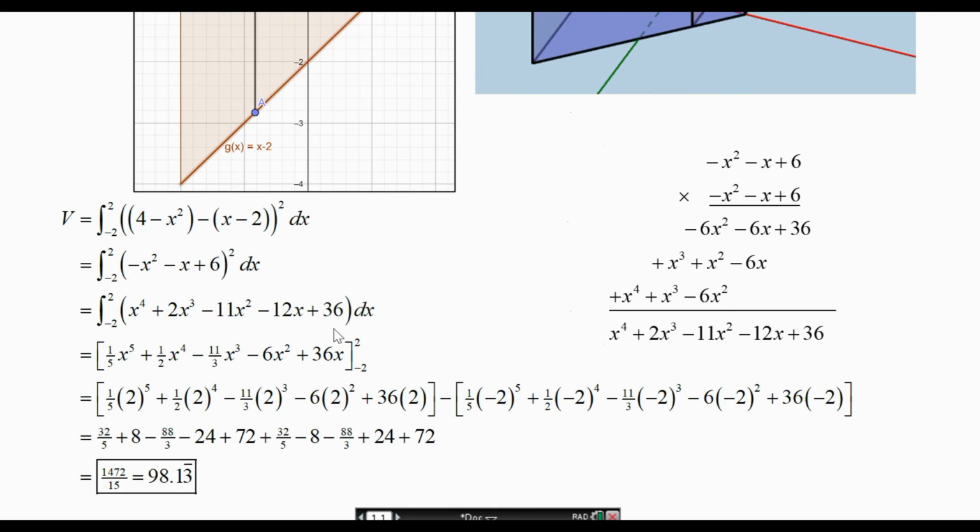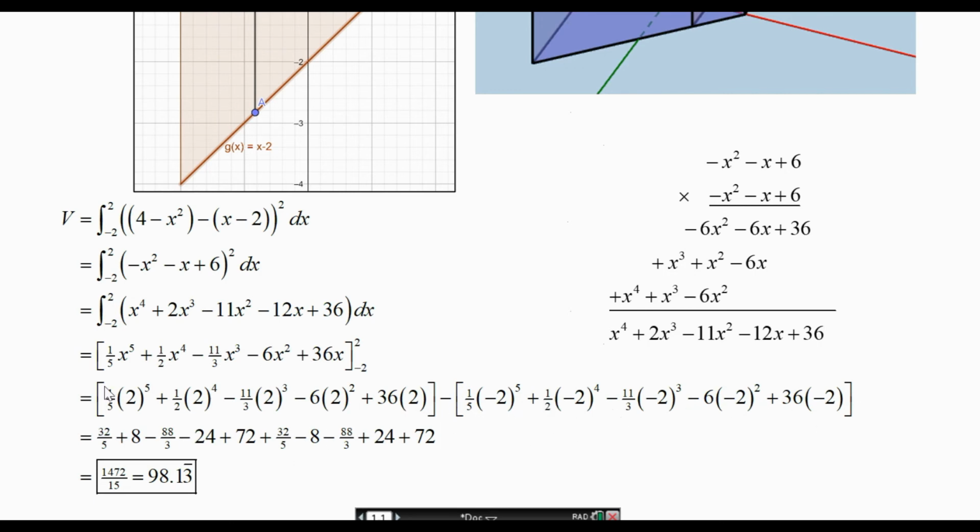Then it's pretty easy now, since it's a polynomial, to take an antiderivative. The powers all go up 1, divided by the new power. X to the 5th divided by 5, that's 1/5 x to the 5th. That's x to the 4th. 2 divided by 4 is a half, x to the 3rd, and this is -11/3. Then for the coefficient, x goes to x², 12 divided by 2 is 6, and it's negative. And then the constant term picks up an x. Evaluate from -2 to 2. You take that expression, everywhere there's an x, put in a 2, minus the same expression with a -2 put in everywhere there's an x.